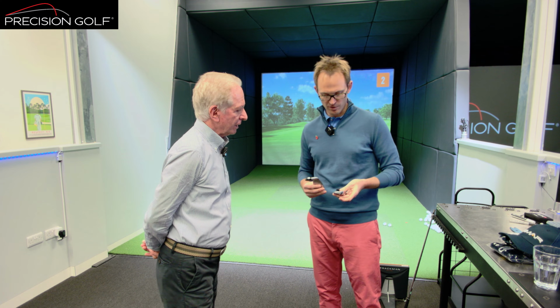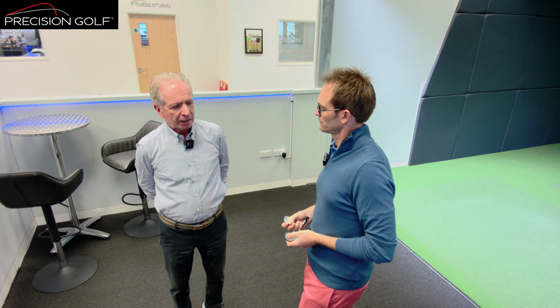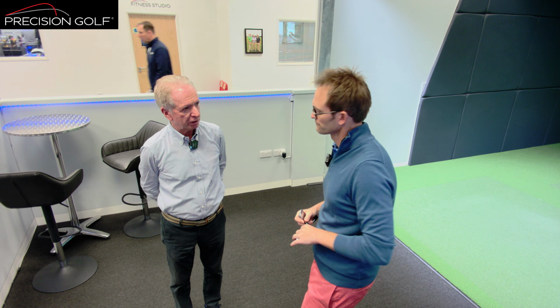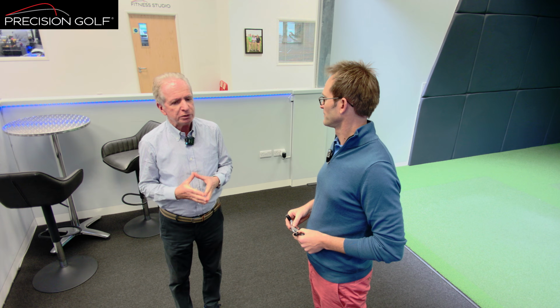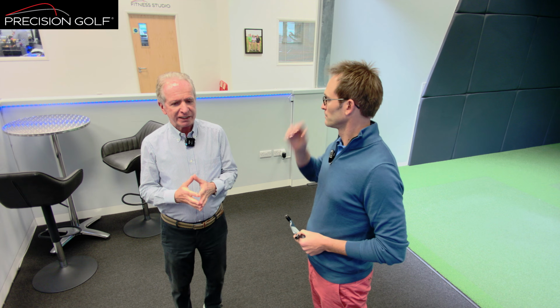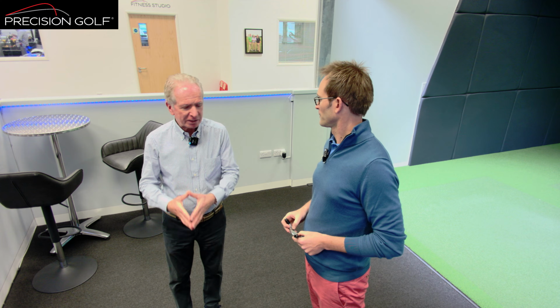Even with a head like the NW Pro, one of the characteristics you see from the quality of materials and the quality of the process is that, without using any, for want of a better phrase, springiness or flexion of the face, there is actually better energy transfer, better ball speed relative to club speed. And is that the materials itself or the production itself that can achieve that? A combination of the material grade and the process, definitely. I cannot go into details of the process, but yes, you are absolutely right. Materials and process, to make sure that you have a component which doesn't only give properties, but gives a uniformity of properties.